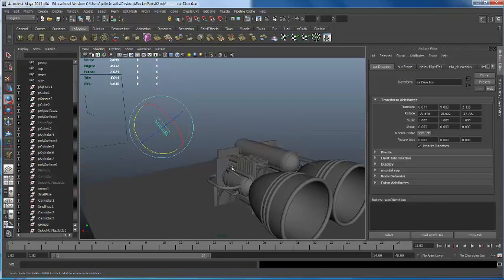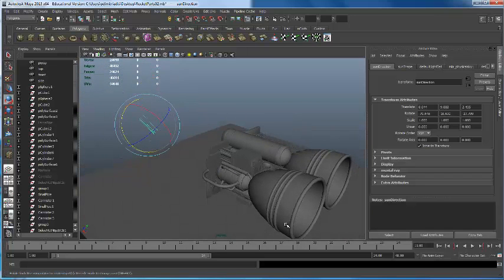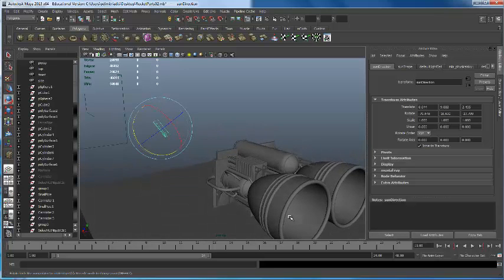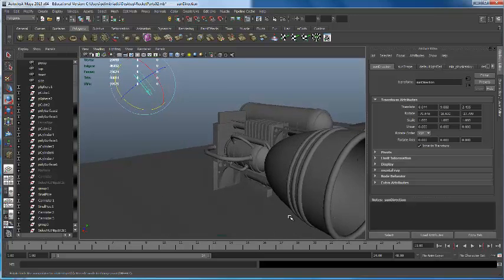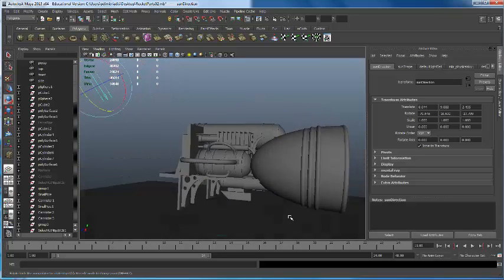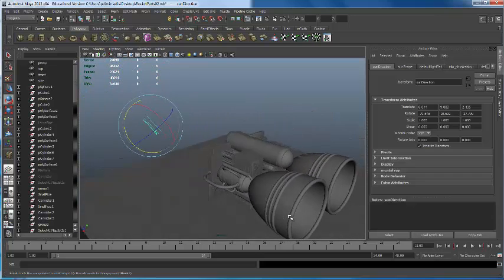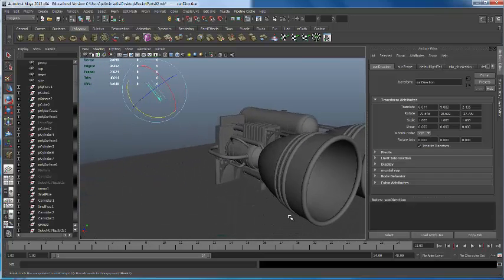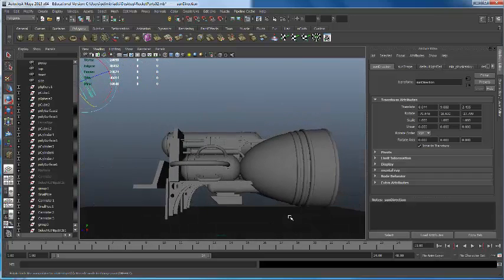Now, let's say I'm right here and I want to get back really quick to that previous view I had. On my keyboard, I have the bracket keys, not the parentheses, but the brackets, which are located right under the plus and minus. Watch what happens if I hit my bracket keys. Maya remembers my last series of steps, and if I hit the bracket keys, it'll take me right back. So if I have to quickly go out and adjust my light, then I hit the bracket keys, I can go right back to the angle that I had.